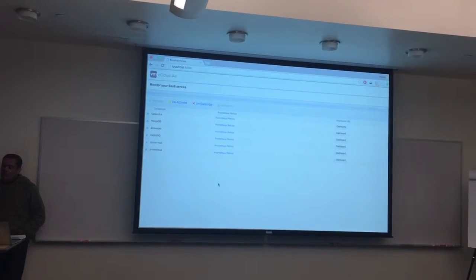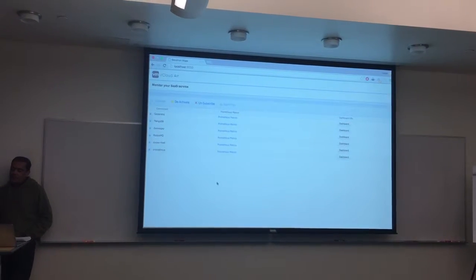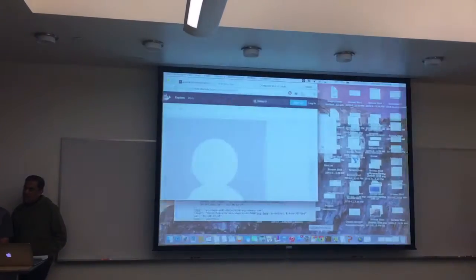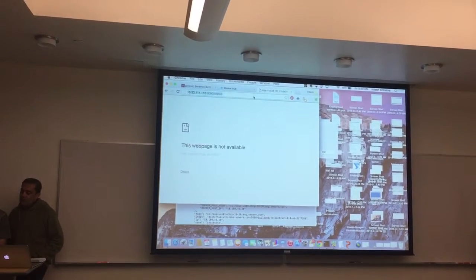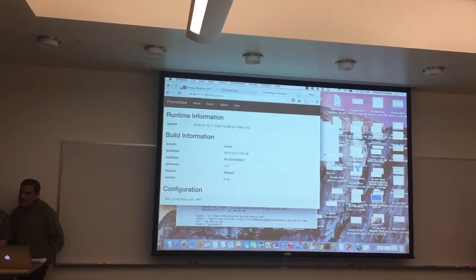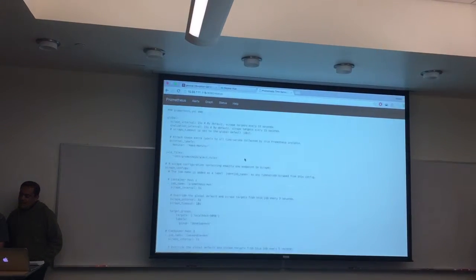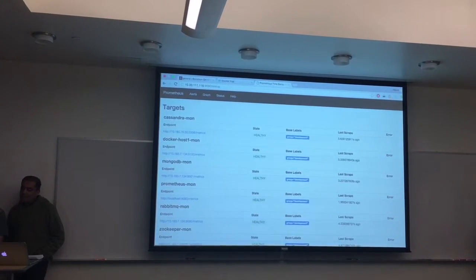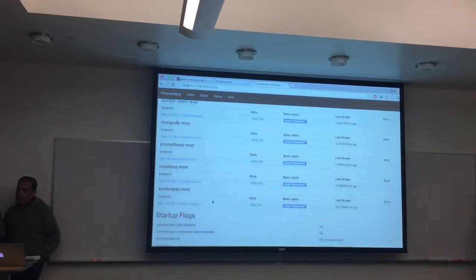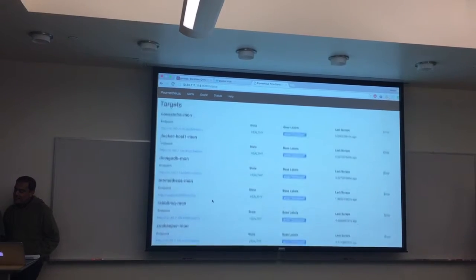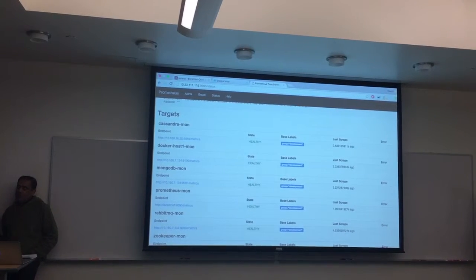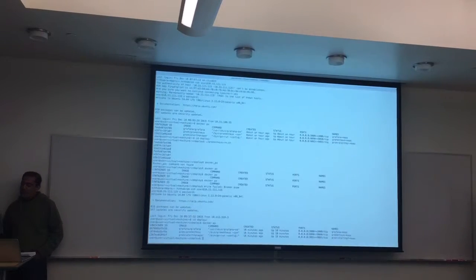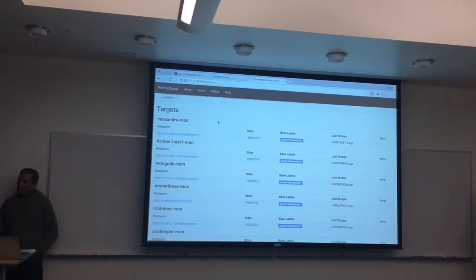Once you come back to the UI, the scraping is taking place, and Prometheus knows which metrics to pull. When you look at the Prometheus status, you will see that the configuration has been updated, and these are the different targets: Cassandra, MongoDB, RabbitMQ, Zookeeper, and the status is healthy. So now we can make sure that the monitoring is indeed taking place. If you want to see the effect of the monitoring we are doing so far, you can go back to the UI.